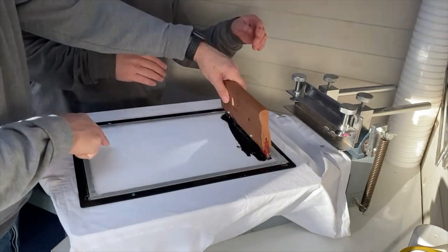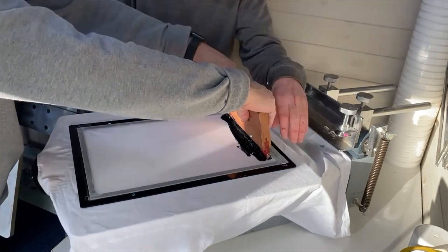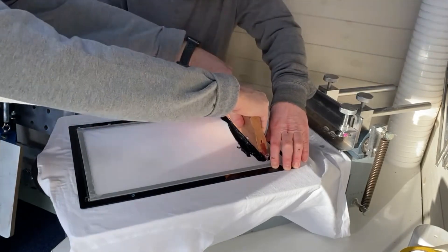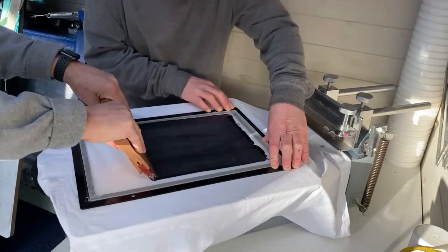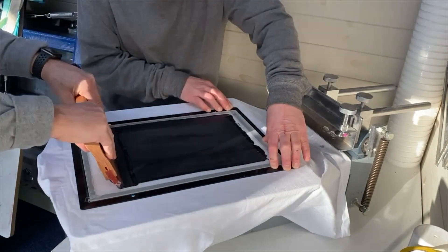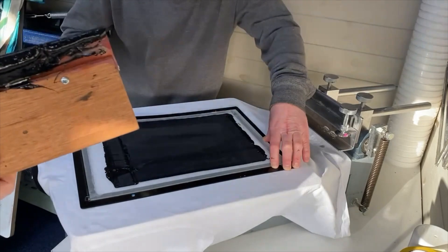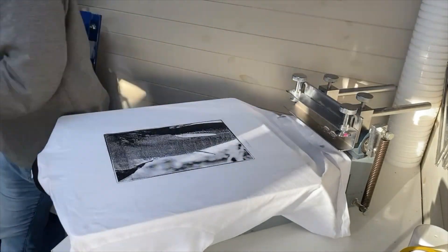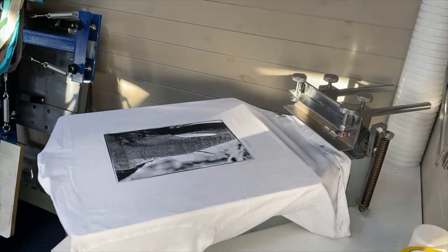So the purpose of this video today was to really show the difference between the My Screen and the Gokopro 100. Because the My Screen only prints out an A4 size image, we've put the elephant — the centre section of the design — onto this My Screen, and then in the next clip we will add the wording above and below the image. We can change the colour on this one. It was really just to show the differences between the My Screen image and a Gokopro 100 image. Because I hit the last image a couple of times it probably made the elephant a little bit dark — you should really only do a pull once if you want fine, light detail. Anyway, it'll be nice to see the two images.